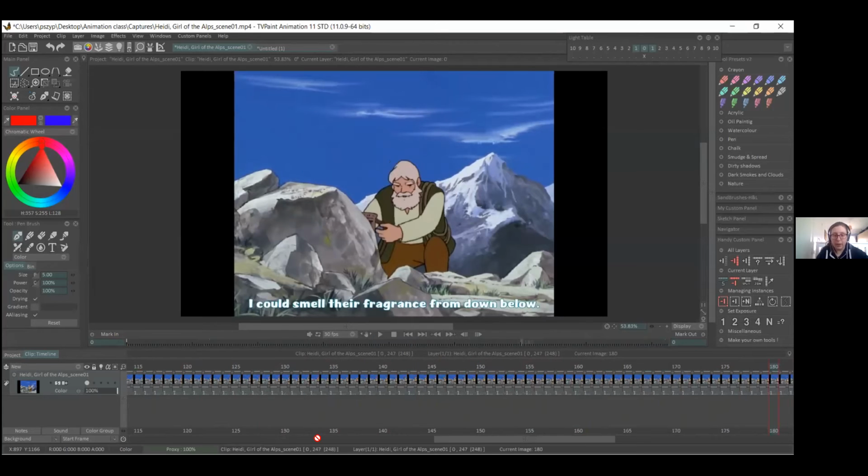Yeah. So you can see that when you want to save on animation, so you're not doing a lot, here they've literally just used 3 drawings to move the mouth, and that's it.